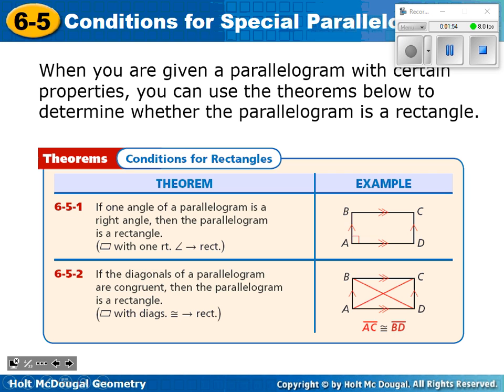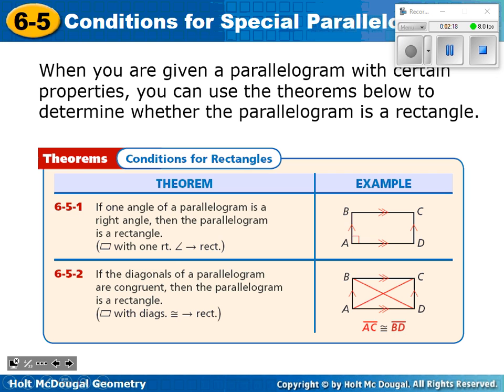So ways to prove rectangle. So first thing you have to do, prove it's a parallelogram. And we have 6 ways from the last class period to prove it's a parallelogram. Once you have ruled in that it is a parallelogram, you're going to decide, is it anything more? Is it a rectangle? Is it a rhombus? Or is it a square?